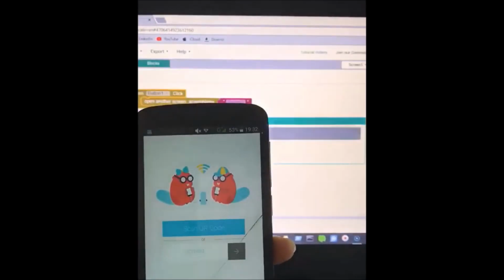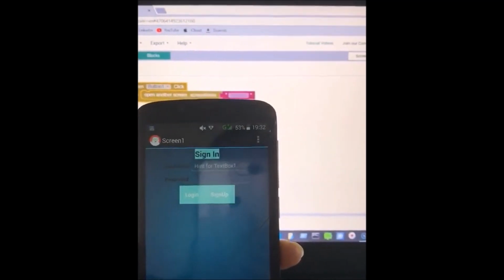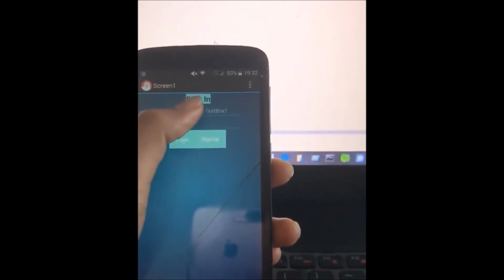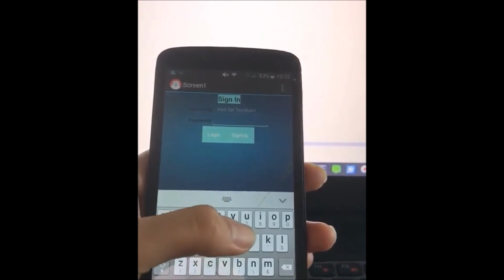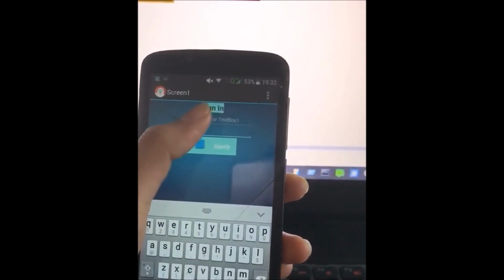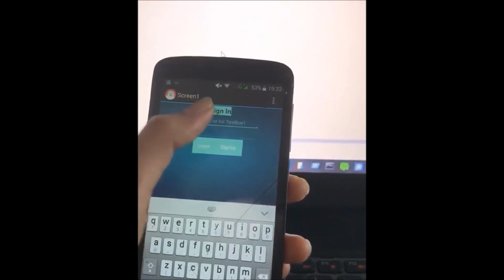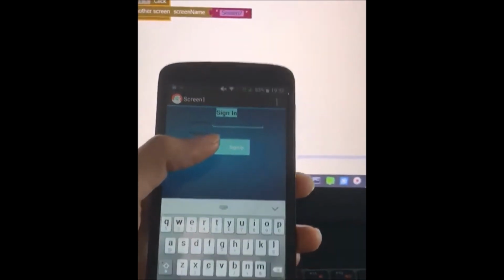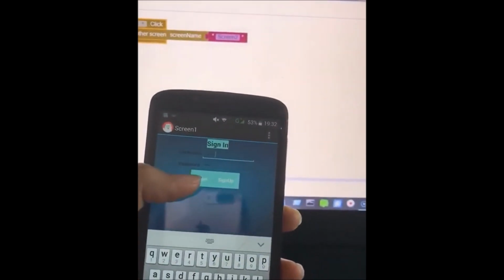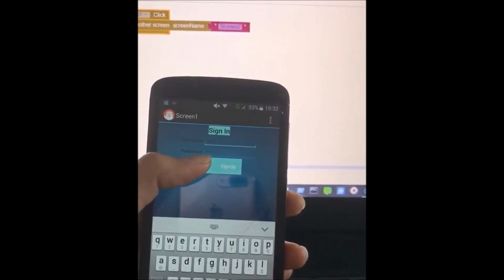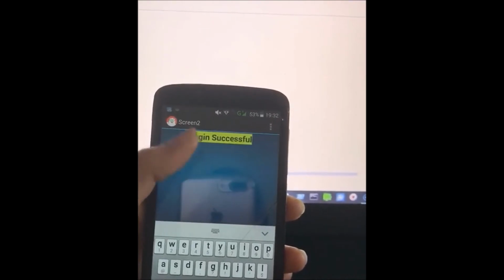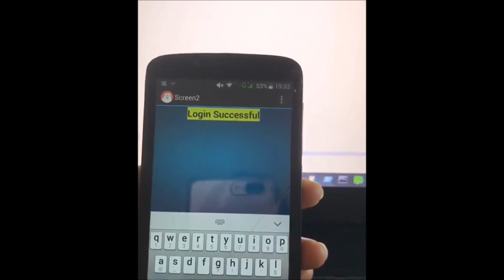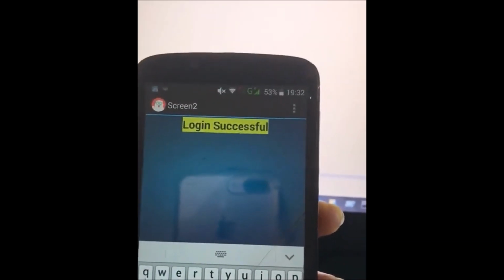The QR code is scanned now. Type username and password and click on login. You can see right now it is going to screen 2. It means your application is working perfectly.